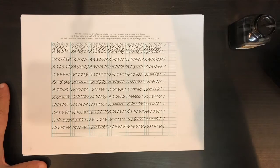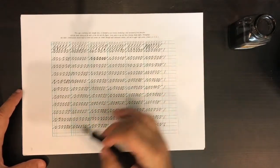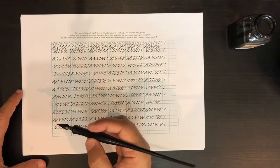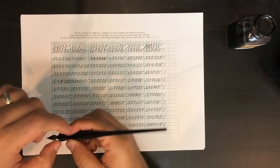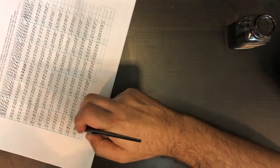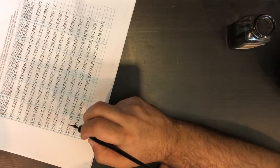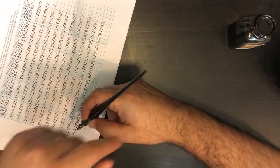So let's start with the first page in workbook number two. This was just about having a free flow of the forearm across the page with a continuous line, and also the number one. The correct way of holding the pen is between the first and second fingers, sort of here instead of here, with the thumb in this place and pivoting on the third and fourth fingers. Another thing was having it square against the page. So I'm going to have to twist this a little, raise the wrist slightly and pivot on the forearm, balancing on the nails of the third and fourth fingers and holding it in this manner, as you can see right here.